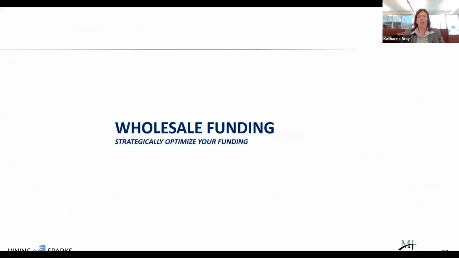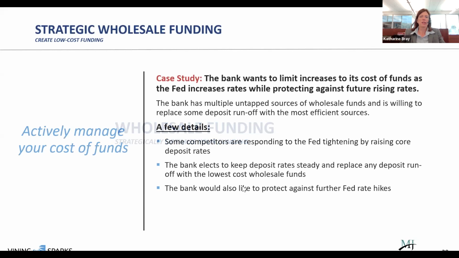Now, flipping to the other side of the balance sheet, I did quickly want to discuss funding. As we just talked about, balance sheets have inflated, assets have grown. Funding hasn't been much of a topic for many over the last few months, but don't want to forget about that side of the balance sheet. We actively manage our assets. We need to make sure we actively evaluate our options on the funding side as well. So a strategy that you can use is looking at wholesale funding.